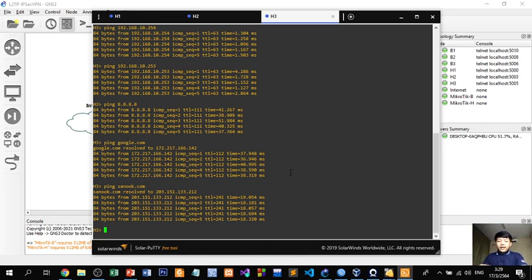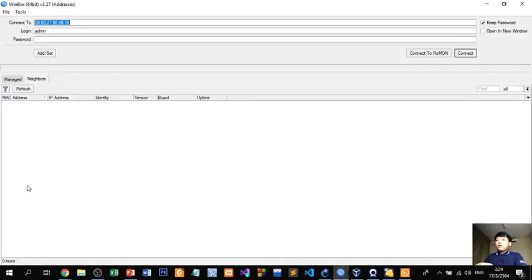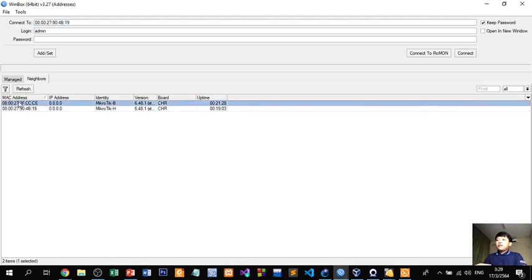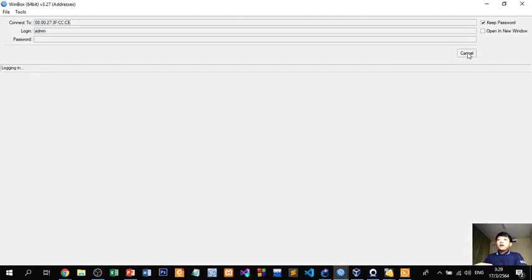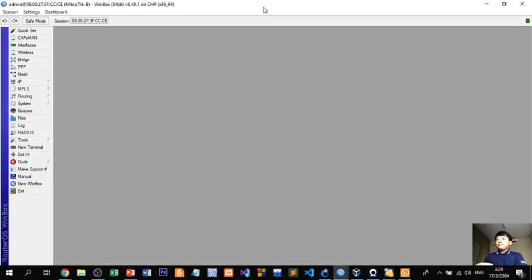And after that, I'm going to set the values for MikroTik B. Go to the new Winbox and click on MikroTik B, Connect. Yes.